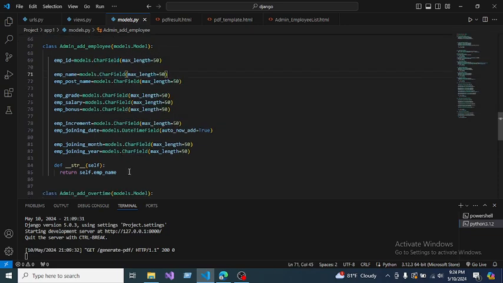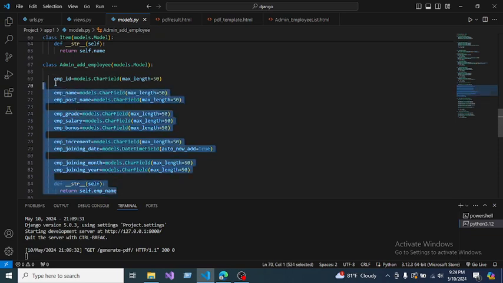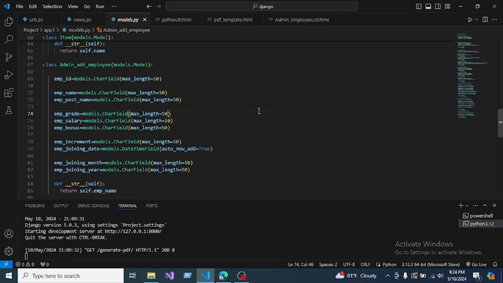After creating your model, you need to add migration, because I want to add the data from this django form. Okay, so you need to migrate. So how to create migrate?